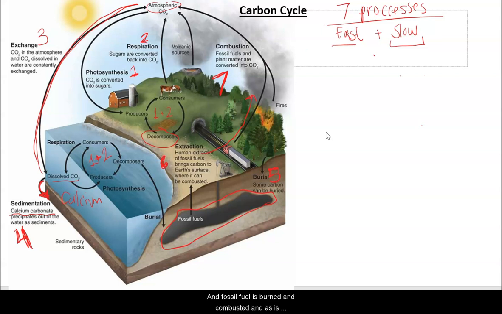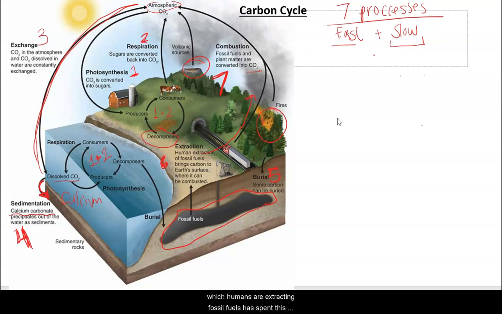And fossil fuel is burned and combusted. And as it's burned and combusted for human usage, CO2, or carbon dioxide, is released into the air. And this is a really important step because we've hopefully been learning throughout your career that as carbon dioxide is added to the air, our globe will start to warm up. But carbon has always been added to our air via things like fires and volcanoes. Small amounts of carbon dioxide are added when we have forest fires and when a volcano erupts.